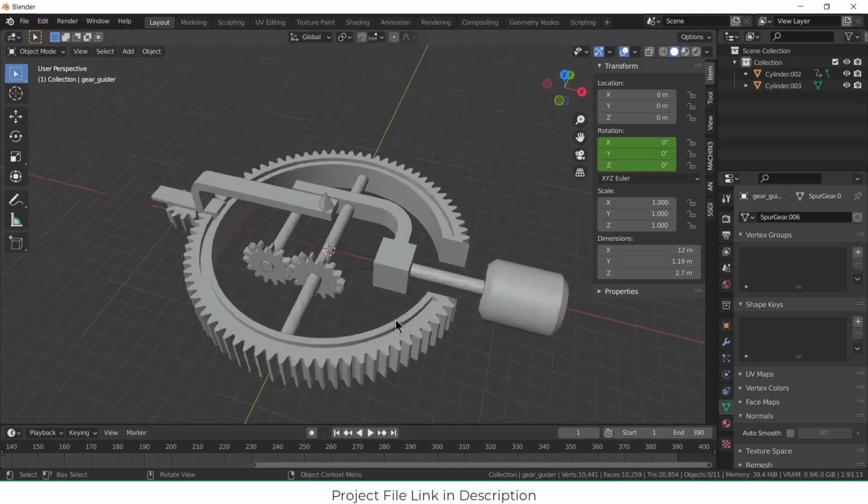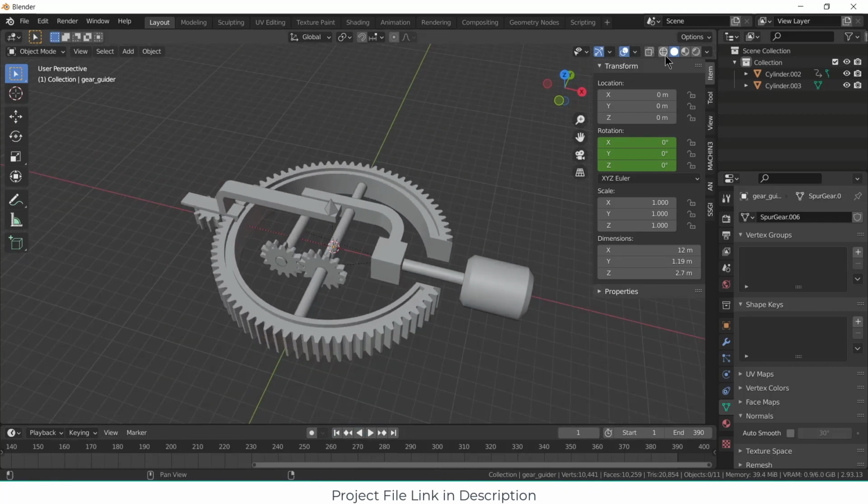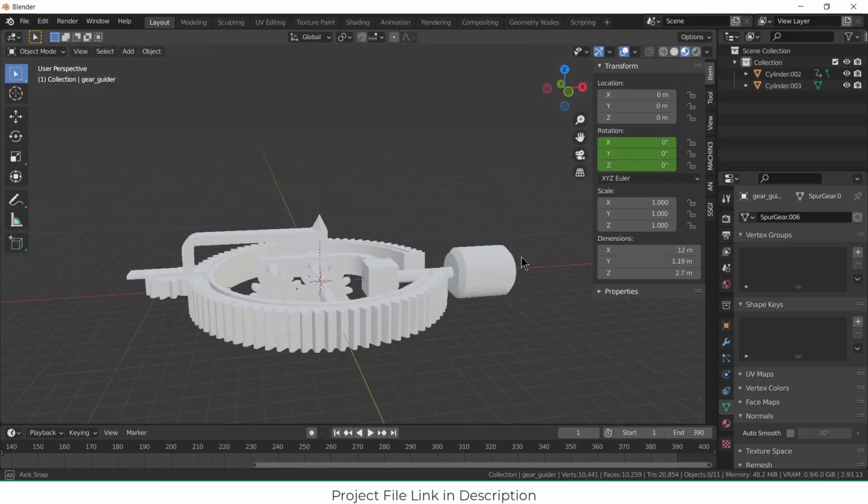Now let's give some texturing and coloring, because it doesn't look that good.